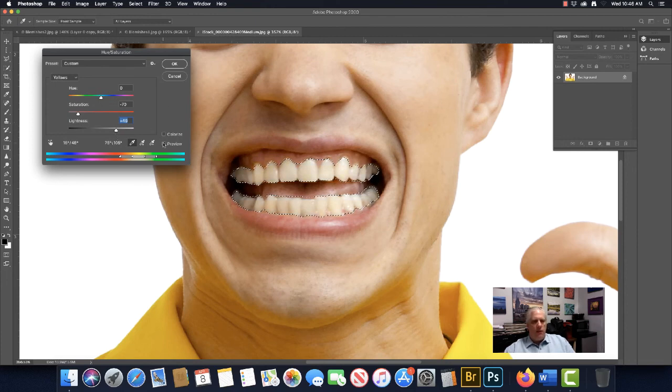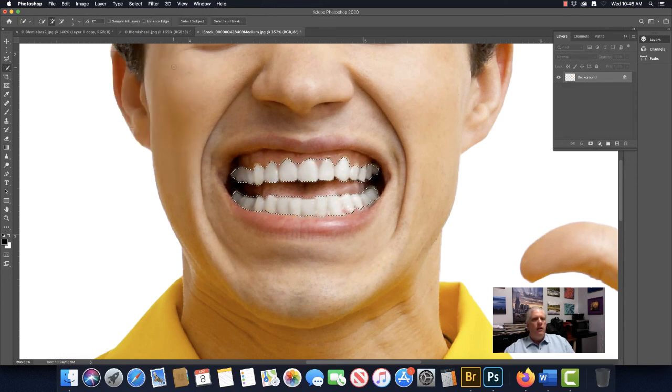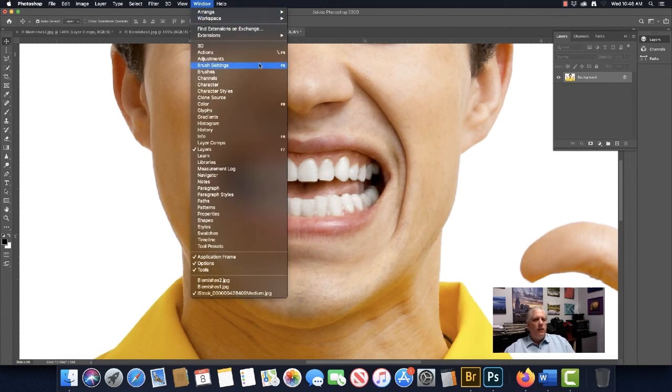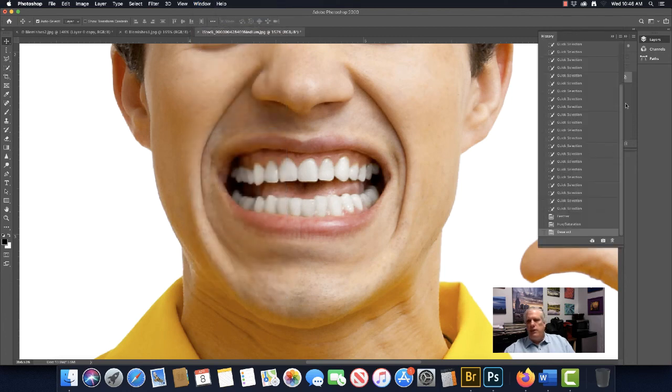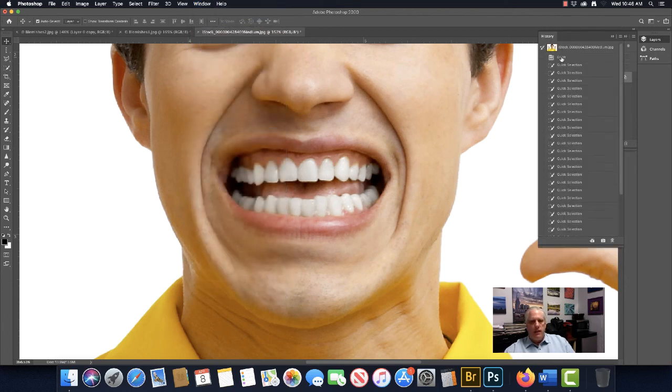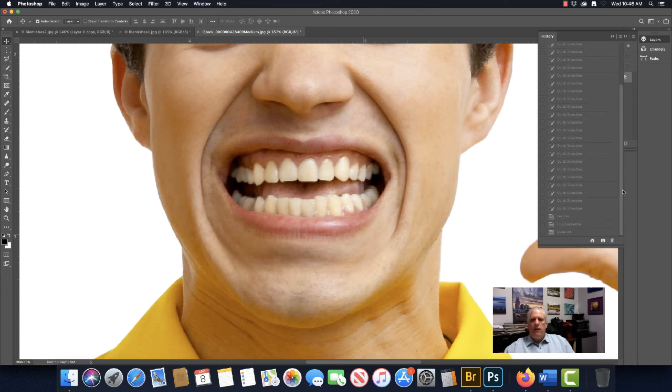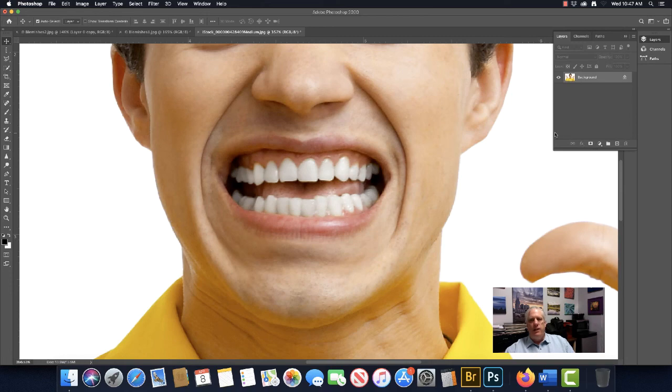So before, after, yellow teeth, instant teeth whitening, ta-da. All right, well, we're happy with that. And then deselect. And then again, I forgot to do a background layer, so we'll go up here to the history panel and go up here, and there's our before. We have the yellow teeth, and 1, 2, 3, bam, there's our brilliant white teeth. And we didn't even go to the dentist.